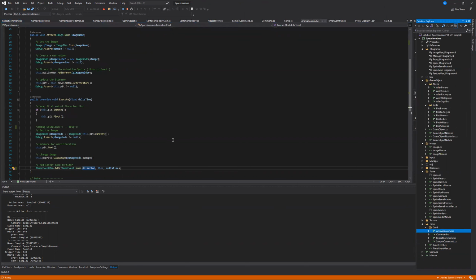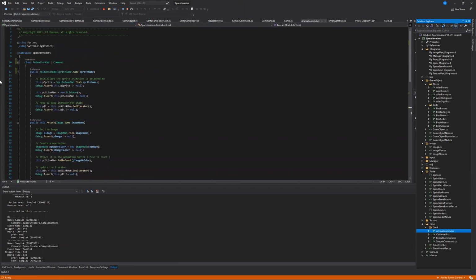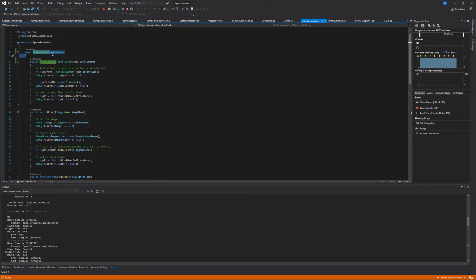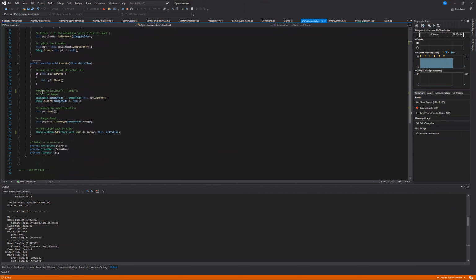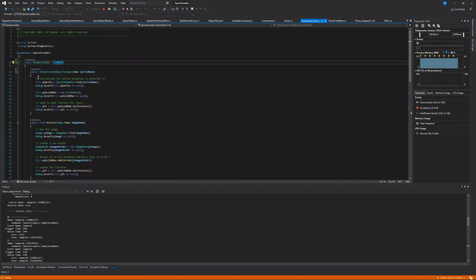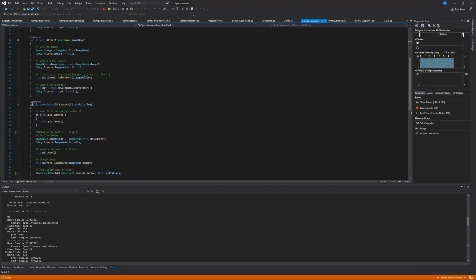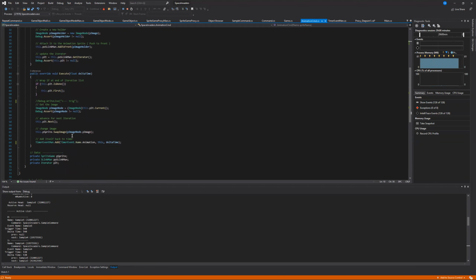And then also for the animation, this was previously sprite animation, but this is basically an extension of the command class. So I refactored it into animation command, and this one has an execute function which adds itself back, but at the same time it also swaps the image.